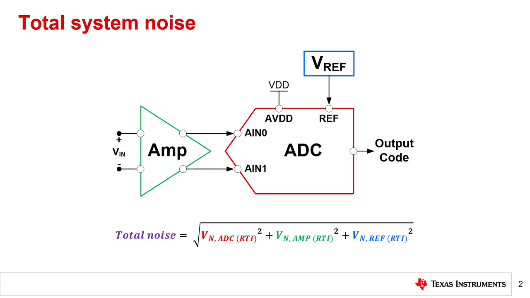Two of the three terms in this total noise equation have been discussed in detail in the previous Precision Labs modules: ADC noise and amplifier noise. In both cases, you can use these presentations to determine the input-referred noise for each component. This module focuses on the third term using the superposition principle to focus on and determine an equation for the input-referred voltage reference noise. Doing so helps illustrate how reference noise interacts with the other noise sources shown here, as well as how reference noise affects the overall system performance.